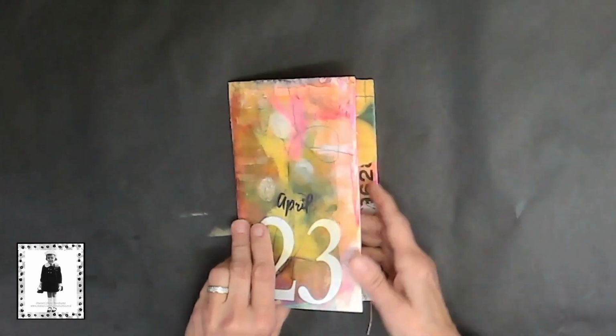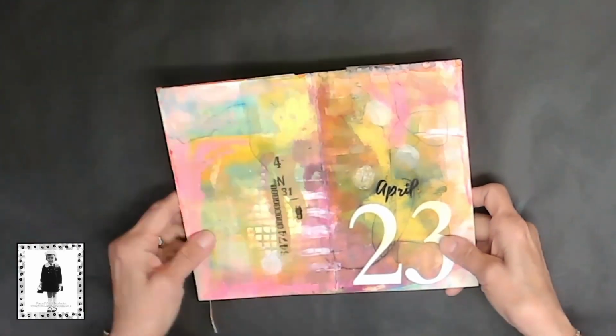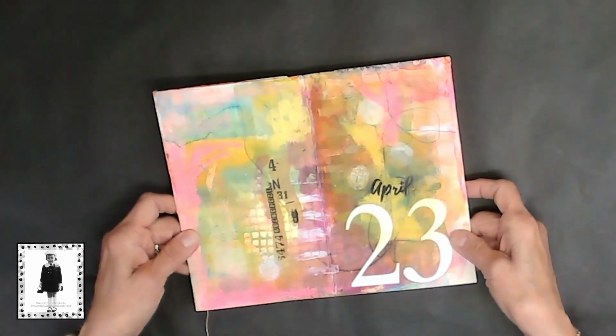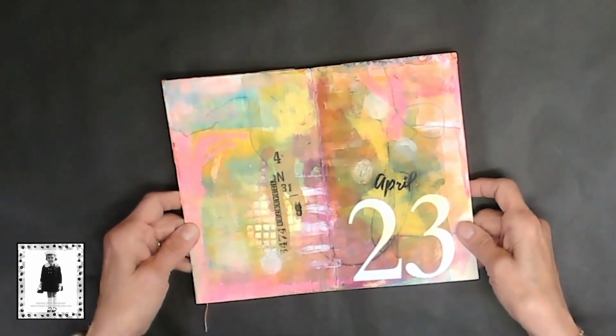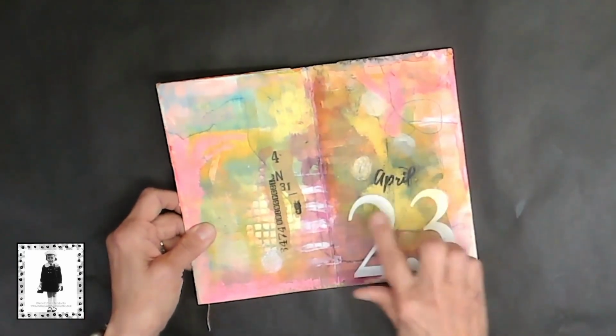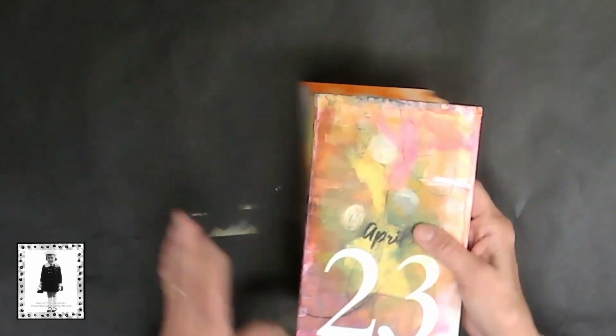So let's take the middle out, and so here's my cover. This is the cover that I kind of pre-painted when I initially took the class, and I haven't embellished them too much. I do add the month and the year on every one.